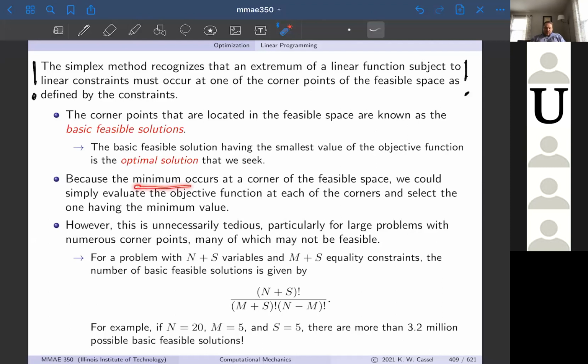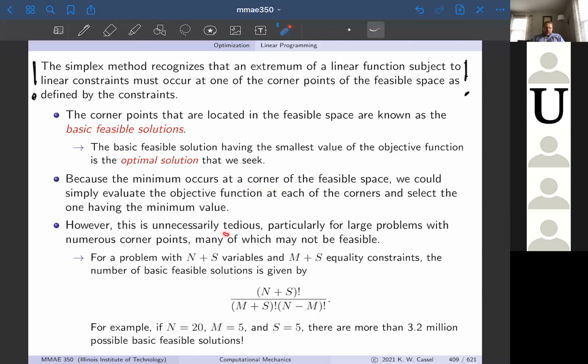Okay, now because the minimum that we're looking for is at one of these corners, I don't have to check every point within the feasible space. There's an infinity of them. I only need to check these corner points. And in the previous example, there were only two. That was not a problem. I could do it using brute force. Once again, what if there's lots, then things can get out of hand very quickly, as I'll illustrate in a moment. But this simplifies the linear programming problem significantly. Rather than looking at every point in the feasible space, I'm just looking at the corners of the polygon that bounds my feasible space.